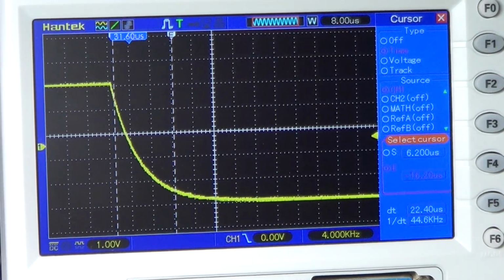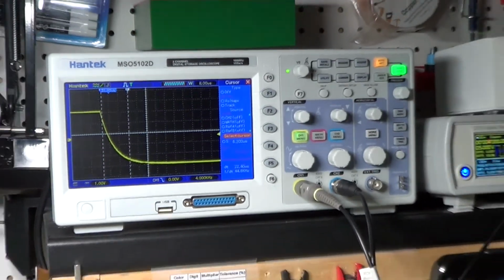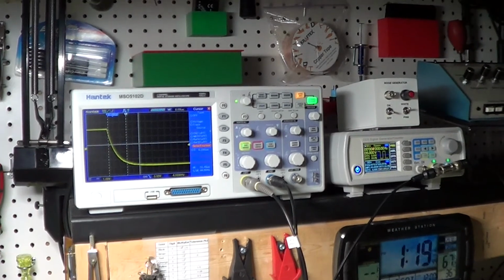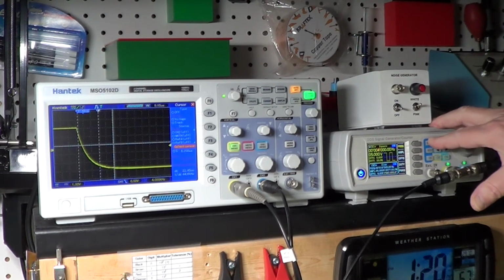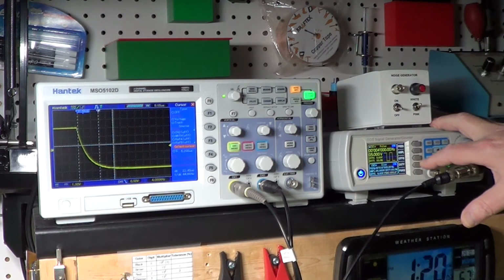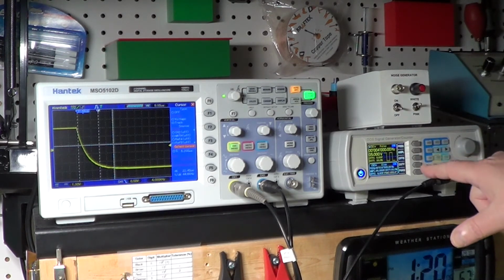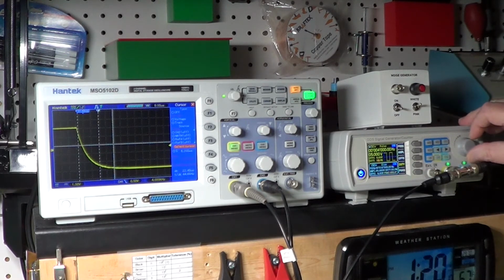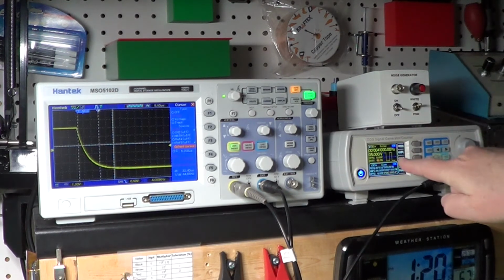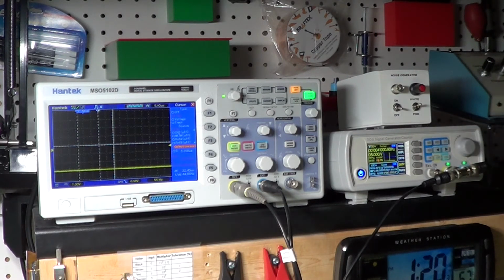The last thing I want to show you is the response to a sudden change of the signal. For that, I'm gonna change here the signal. I'm gonna use this one, which is still a square wave, but now I can adjust the duty cycle and I can basically make the wave very thin. Okay, so this is a spike.